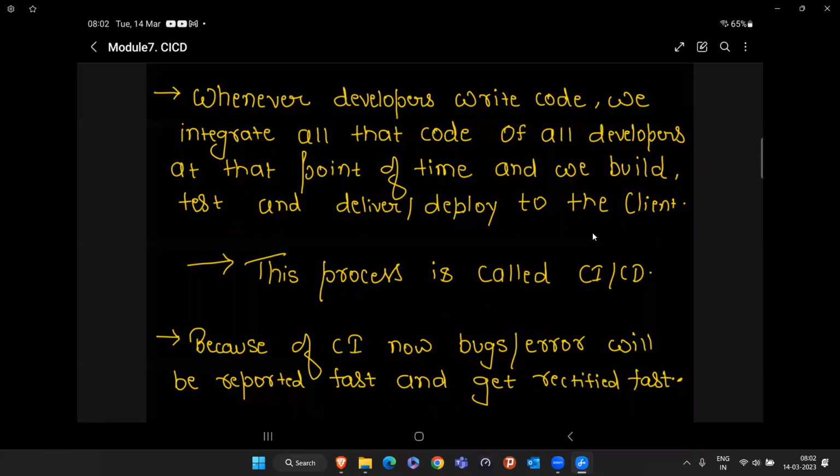Due to the implementation of CI, continuous integration, look at the problem of reporting bugs or errors. Previously, without CI/CD, it was taking 10 to 15 days just to notify that there was some bug in your code. But with the help of CI, you can give that message in less than 10 to 15 minutes that your code is not working and there is an error. It is so fast.